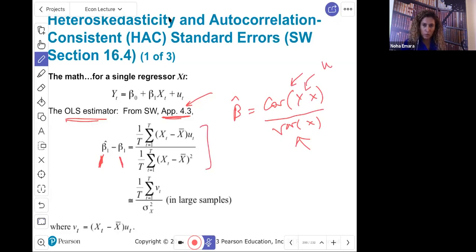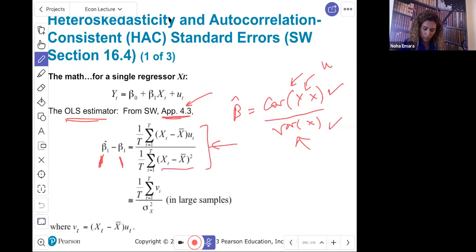condition. And before moving from this slide, if you really can't remember, I want you to go back to appendix 4.3 and make sure that you're not turning the slide before understanding how we got this formula. It's straightforward if you read 4.3, and I did explain it during the first or second week of our course. In any case, this is something we already know, which is based on the idea that the OLS coefficient is equal to the covariance over the variance.